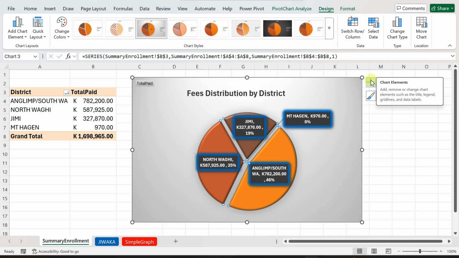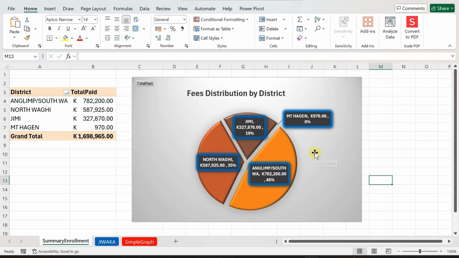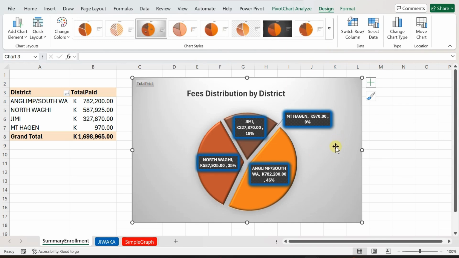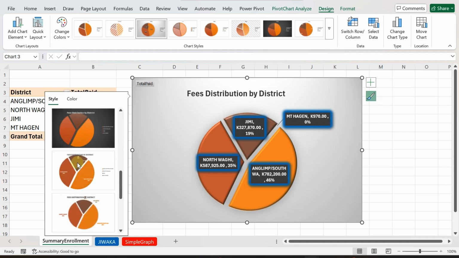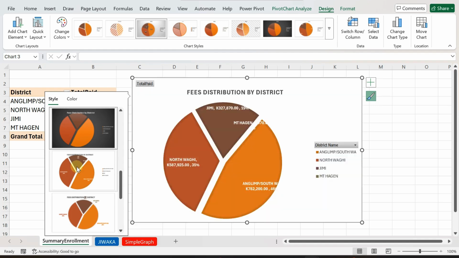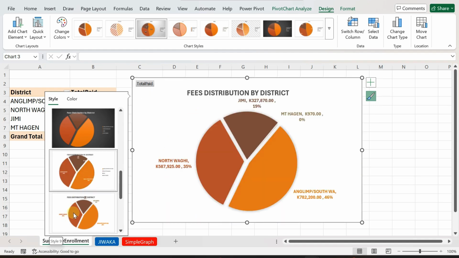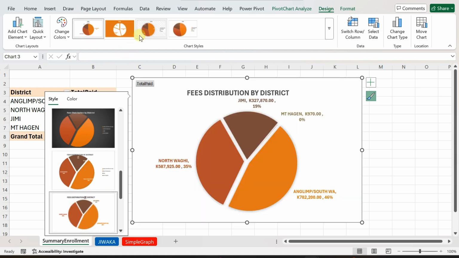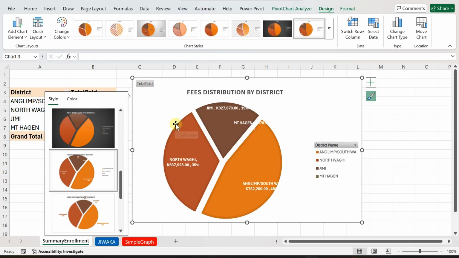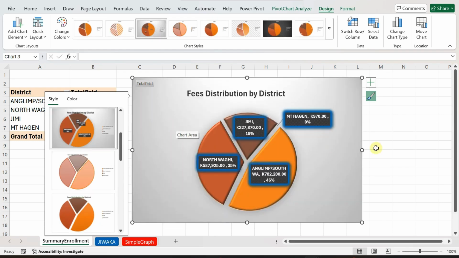Okay, chart elements, this is where once you select the data or the chart, you get this one. This one will have the styles, so you can get the different styles, exactly the style that you want. Okay, this one looks okay, but that's the same thing as the styles at the top, so I'll go back to where I was.